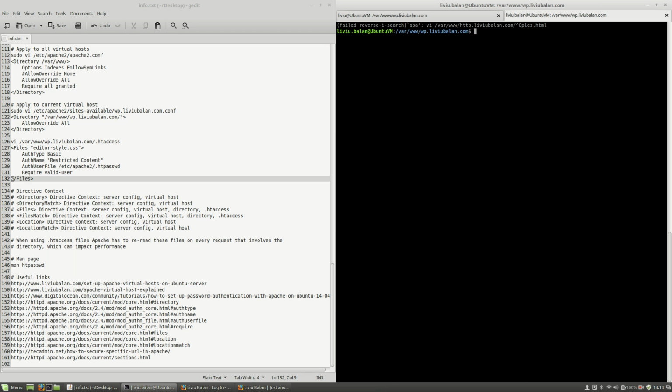restart the Apache web server using sudo service apache2 restart, hit the enter key.